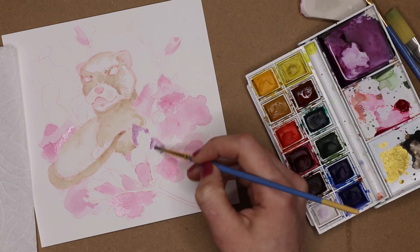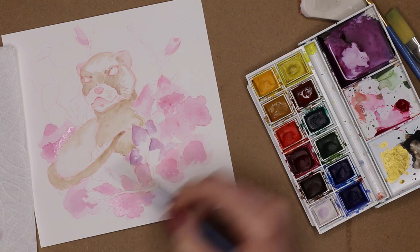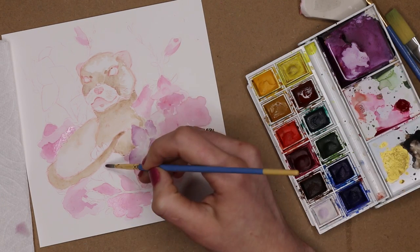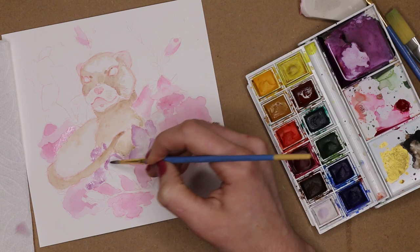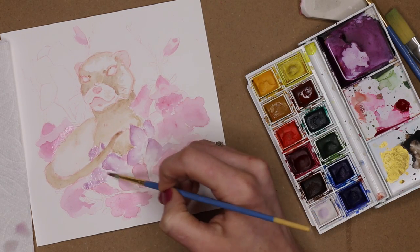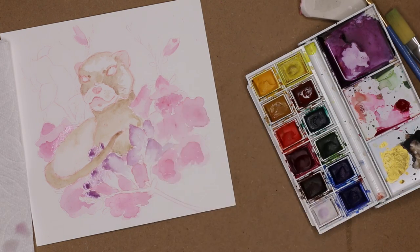And then later, or now I guess, when I start putting the purple in, obviously purple has a little bit of red in it. It's a combination of red and blue. And so the purple again pulls in really well with it. I really was enjoying the color scheme of this piece. I've not done anything with lots of pinks or purples before, I don't think. So it was something kind of new to me, but I think it's something I might play with more because I really do enjoy it.